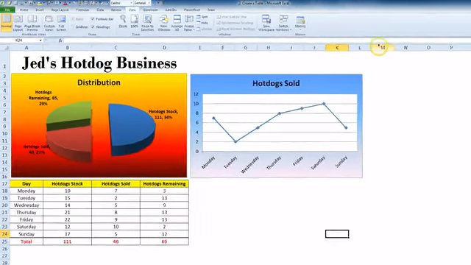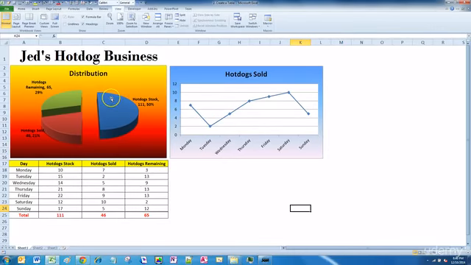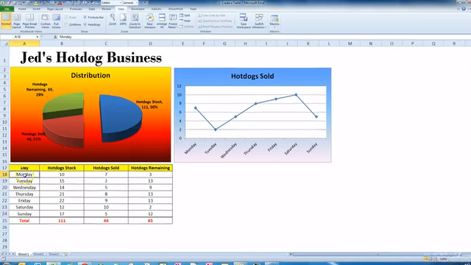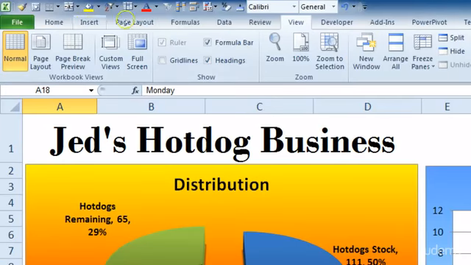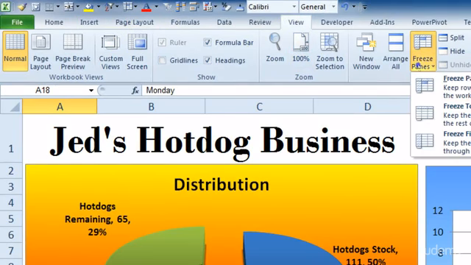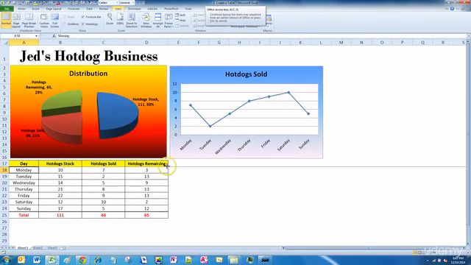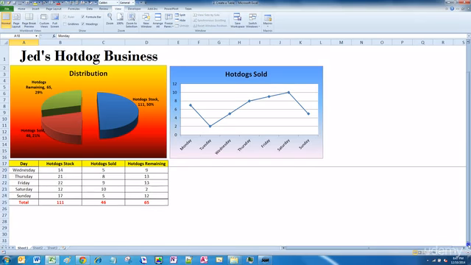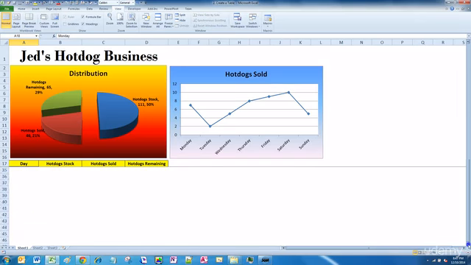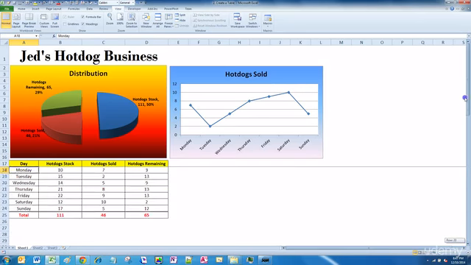Right? The next thing we're going to do is, what were we going to do? Freeze panes, that's right. Freeze panes divides your page, right? So you can move around. So what you want to do is click on Monday over here. Then you want to go page layout. No, sorry, not page layout. View. You want to go window and freeze panes, right? And watch what happens. We're going to have this black line here now. Now what that means is, as we scroll down, the top piece doesn't move. Pretty useful, right? Especially if you have big graphs.